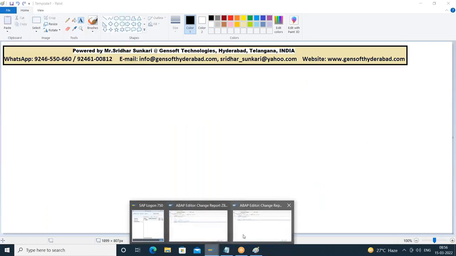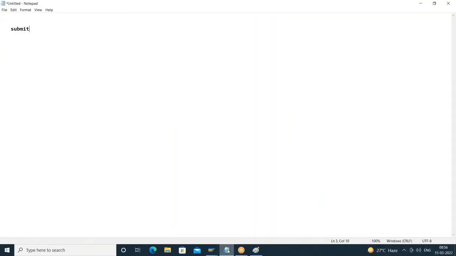Right. So 16, 17 is done. So I'll keep it as it is. So my next requirement is just want to show a simple example on how to exchange the data between two programs. How to share the processing between the two programs. Okay. So what I'll do is my requirement is I have a requirement to read two integers as input, perform the sum of those two integers and display the sum value.